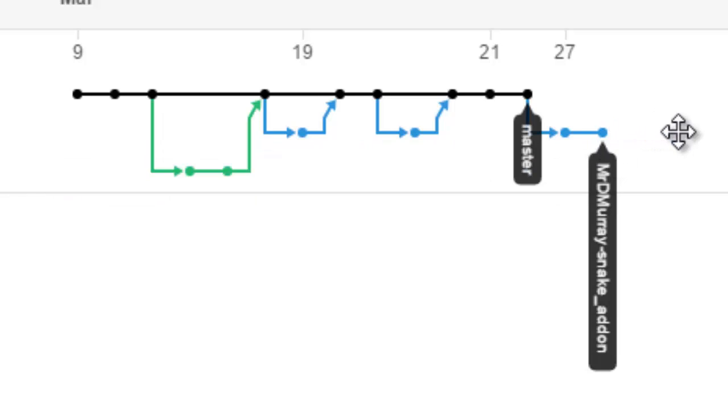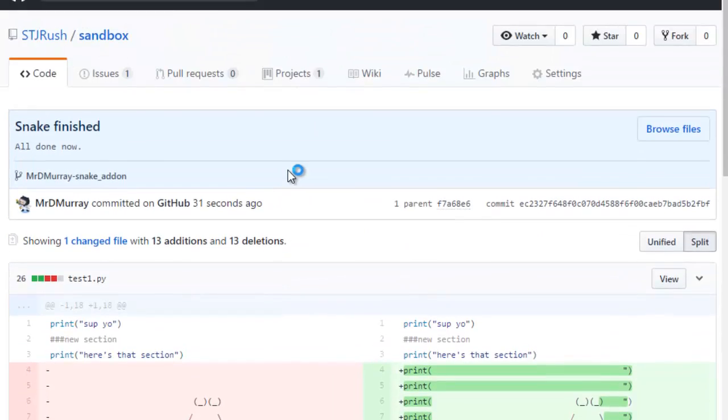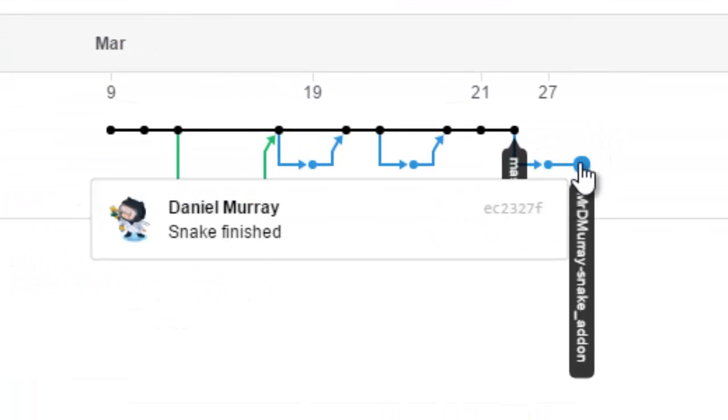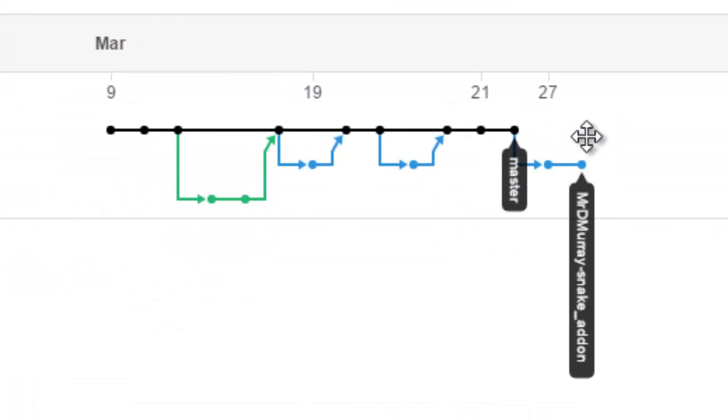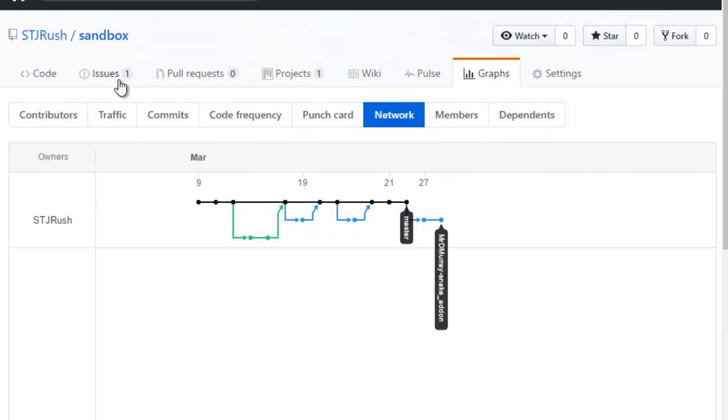And I can keep going and keep editing this until I'm all finished. Actually, I'm all finished now. I'm ready to ask the rest of the group members here if they wouldn't mind pulling my code back into the main branch in what's called a pull request, where they pull it back up to the top branch here. So let's ask my group to check my code and pull me up.